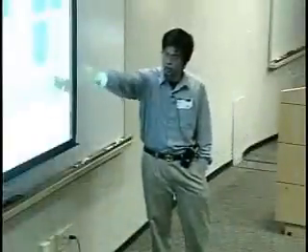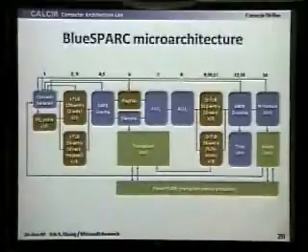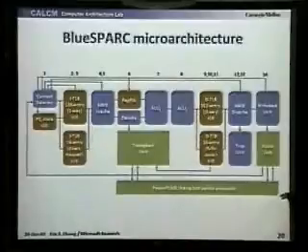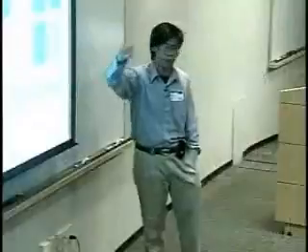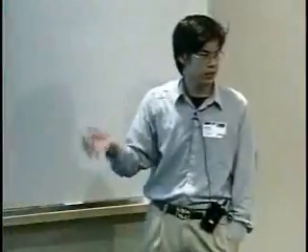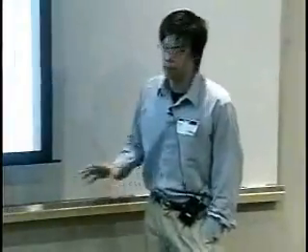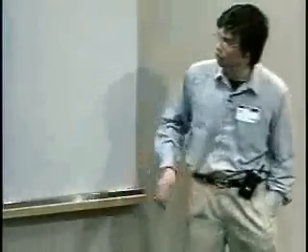Then this thing interfaces over a bus to the internal PowerPC, which is the service processor, which in turn can also issue accesses to what I call the assist unit here. The assist unit can issue helper instructions through the pipeline, so if you need to pick up any state or update any state, you can do it through that. The assist unit is also there to handle some of the more complicated instructions that require multiple passes. An example might be a 64-byte load into 8 registers. That requires like 8 passes.